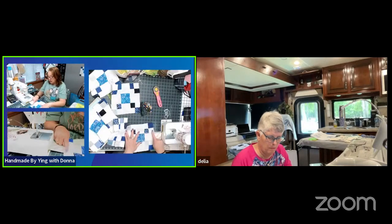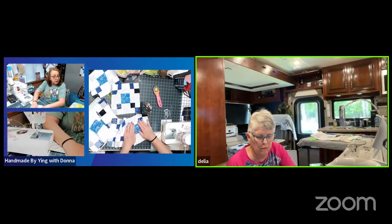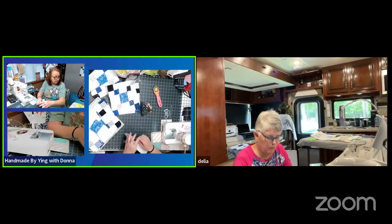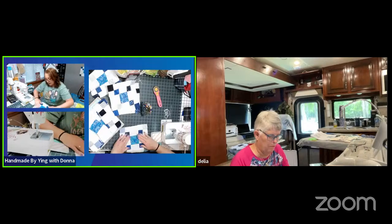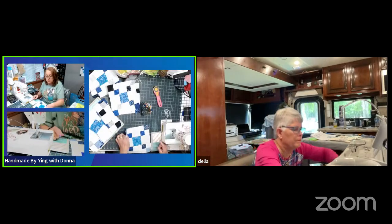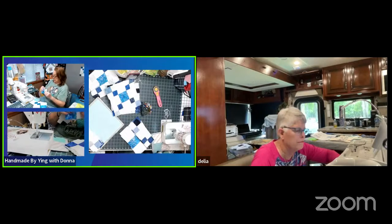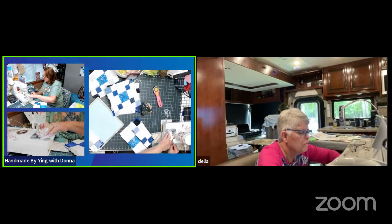And then, as you can see, I'm over here, and that's where the rulers are going to come into place when we get ready to trim these down. So we're just going to throw them over here out of the way. Pop the pins here and finger press them. And making sure your corners are where they're supposed to be. So I'm going to take this stack and this stack, and we're going to get rolling. I'm going to try it two different ways and see which works best for me.